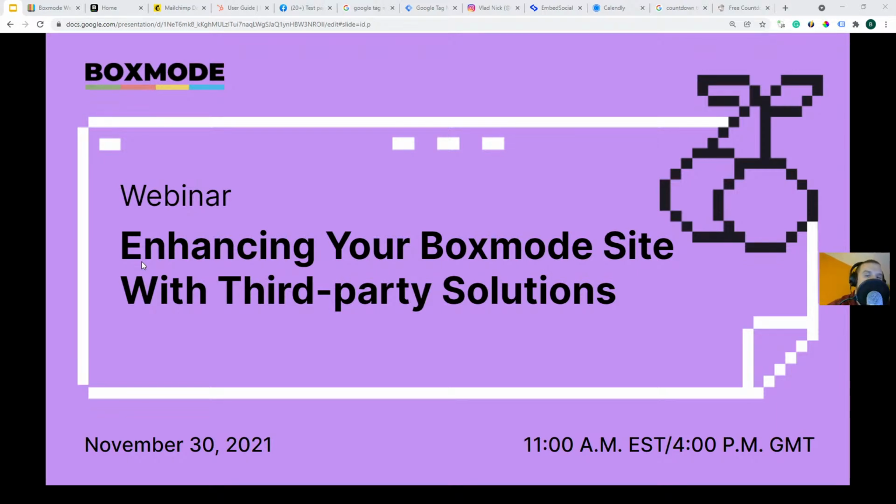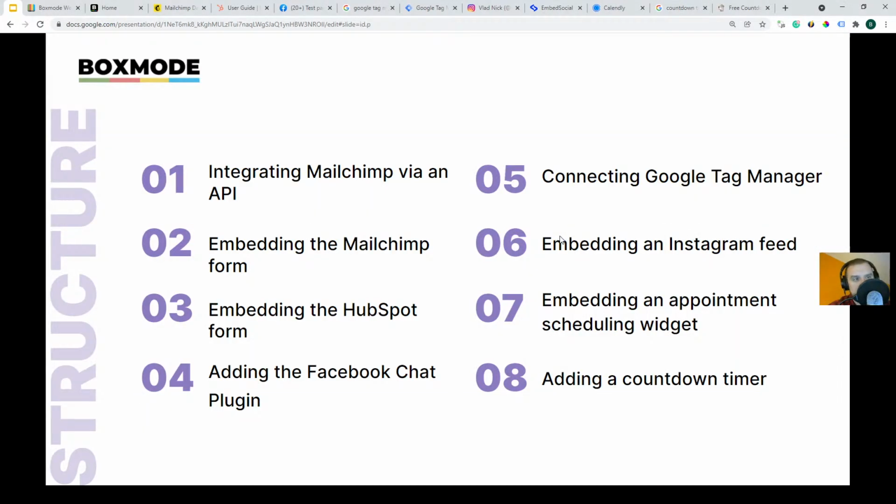Each SaaS platform does have certain restrictions in terms of functionality, and it is not feasible to facilitate each particular use case. And often there is going to be some small detail that is missing, some widget, some feature that your business website requires, but it is not in the default tool set. But luckily, for a lot of such cases, there is a workaround. And during this webinar, I will cover some of the third-party instruments and general approaches to extending default functionality of the Boxmode to facilitate a wider variety of use cases.